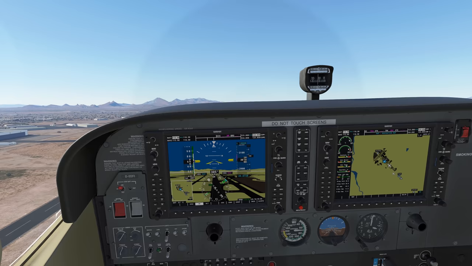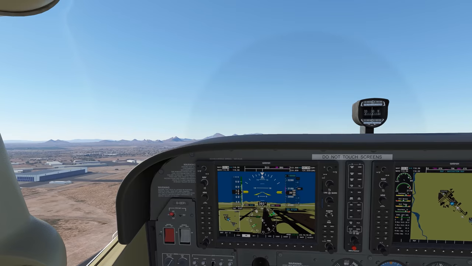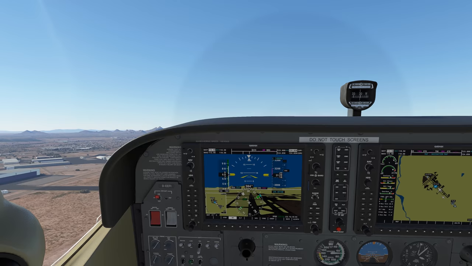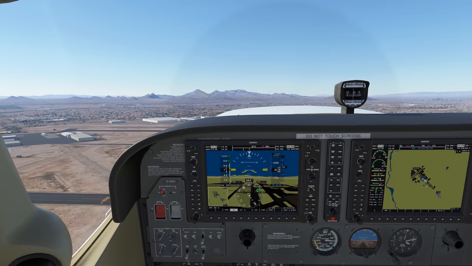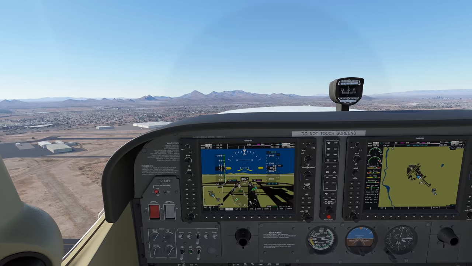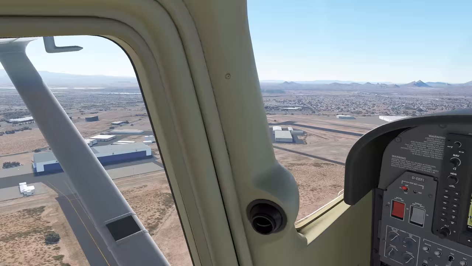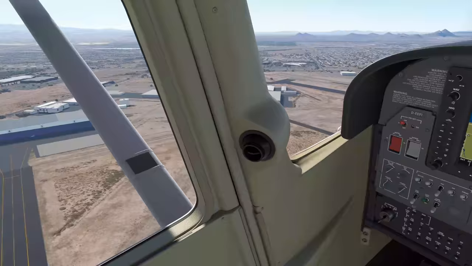Pulling torque back there, or engine power, I guess, back to 90% here on the climb. Let's reduce our rate of climb. This thing is flying beautifully. Wow. Nice strong climb out. Oh! Okay. Alright. That's where we're going, huh?